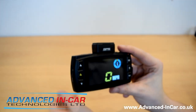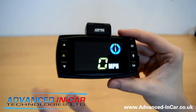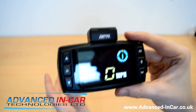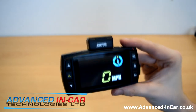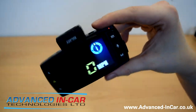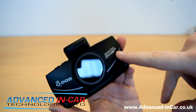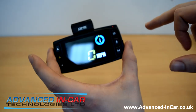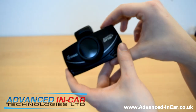So what I'm going to do now is pop this in the car, see how it all works, get some GoPros set up so we can see what the screen's doing and how it's recording. Then I'm going to create a separate video of daytime and nighttime footage with some music so you can have a quick watch across different driving scenarios. So this is the DOD Tech LS470W+ with WDR, CPL filter, and a nice three-inch screen. I think it's going to be a really good camera and do really well here in the UK.